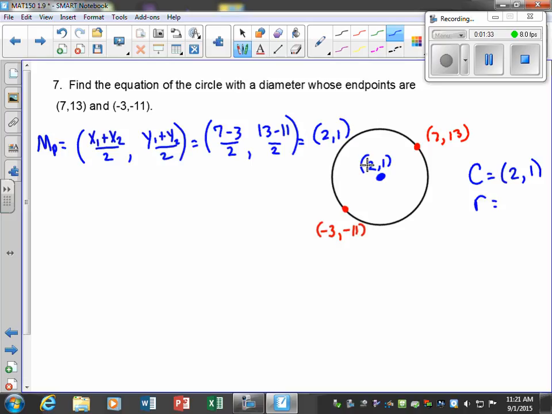Now, what exactly is the radius? It's the distance from the center to one of the points. So it could be that, or I could have a radius here. What is it all the way across? Diameter. Now, I have a couple options here. I could find the radius from here to here using this point and this point, but what would be my only downfall to that? If I made a mistake on this, then that's automatically going to make me have a mistake on the second part.